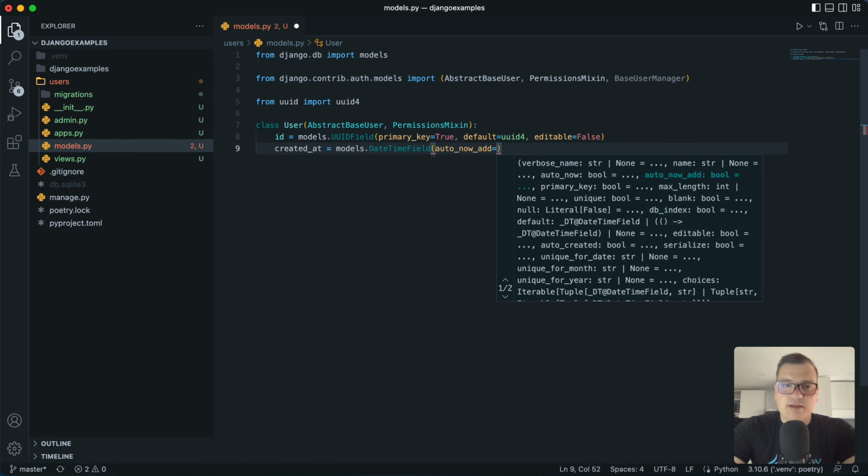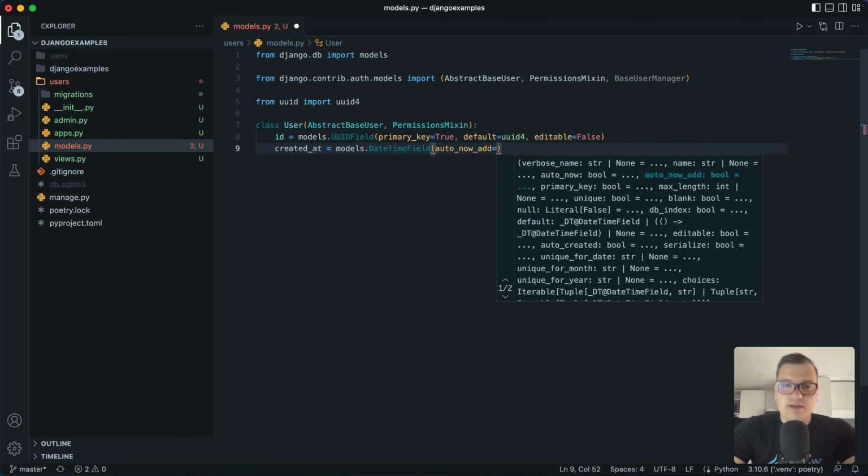And we need to set unique to true, because we'll use this as a username field. And the final thing here is called is_staff, which is a boolean field, and the default is false, because this particular field is used by the Django authentication system to validate if this user has access to the admin dashboard. We need to specify the USERNAME_FIELD, and we call it email.